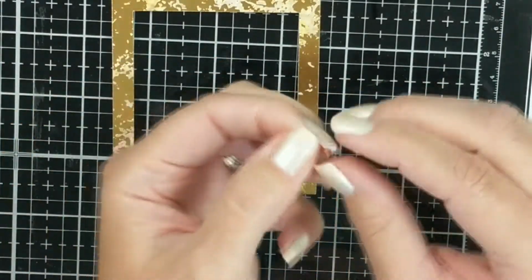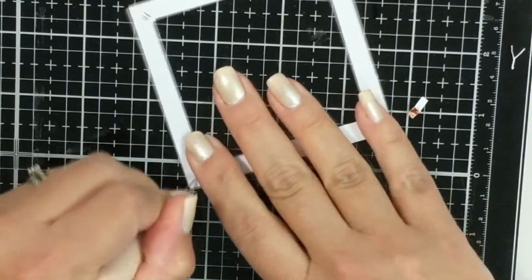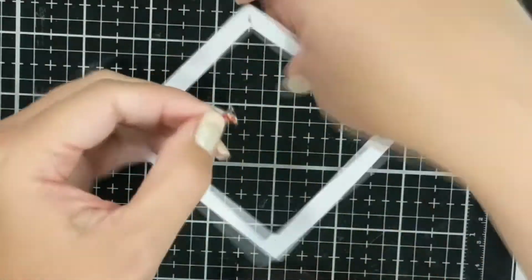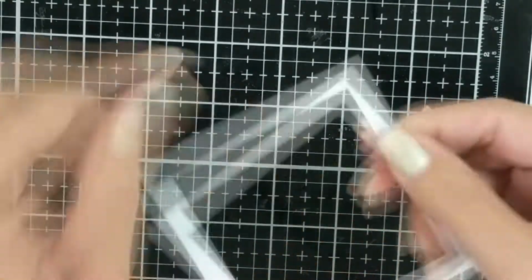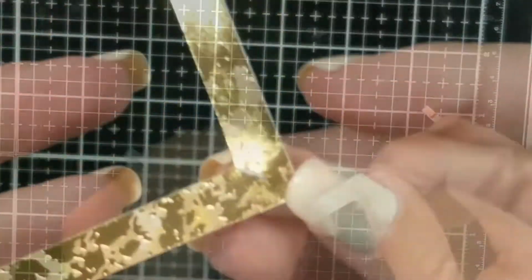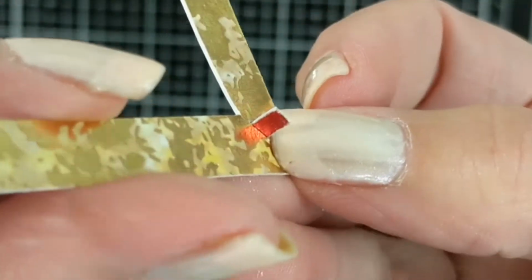Now what I did with mine is that I took my craft blade and I extended that little cut just a tiny little bit because I was using thicker cardstock. It otherwise would not have fit through, and you can see what you have to do is fit that through, use your adhesive and then adhere it to the back, and it's going to show like that. And that's going to be what holds your little window closed. So you're going to do that on both sides.